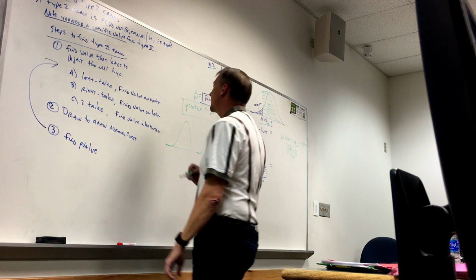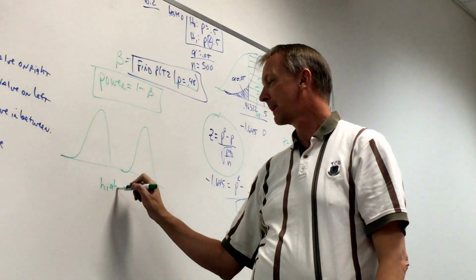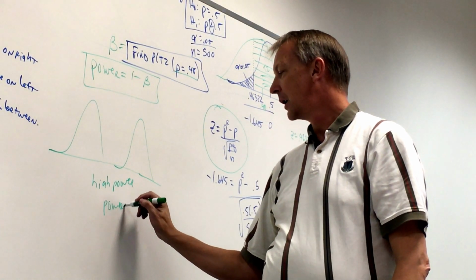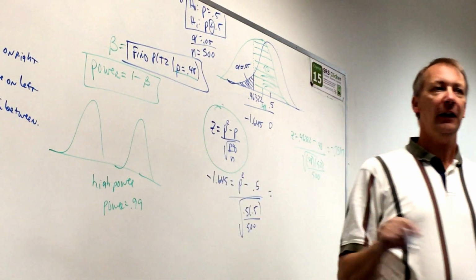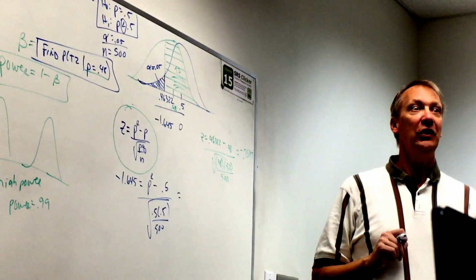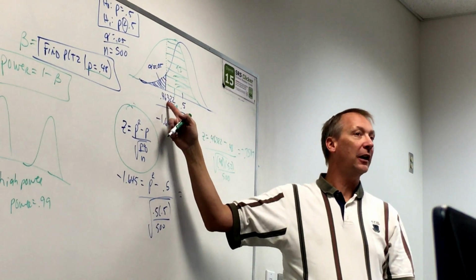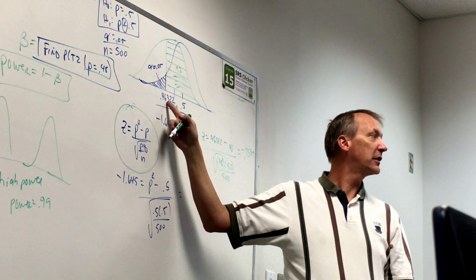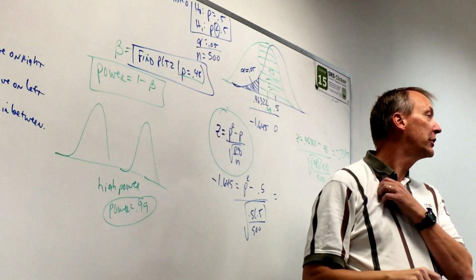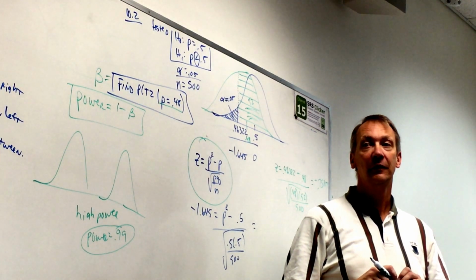Now, ideally, we would have two distributions that don't overlap. This is the ideal situation. This would have high power, and your beta, so your power in this case might be 0.99. If you have high power and a small alpha, that means you could actually use the A word. You could accept. But in this case, I've got a really high probability of making a type 2 error. That's why we reject or we do not reject. It's the safer thing to do. But given that you have high power and low alpha, you could use the A word in that case. It's also why I tell you to avoid that.